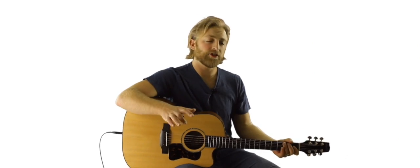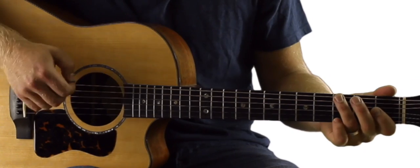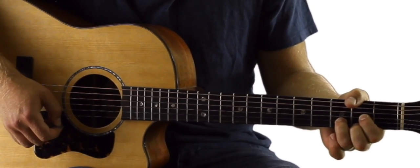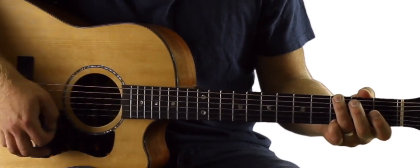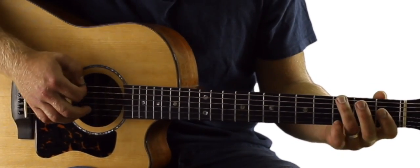Then when we get back to the G chord here, it'll be the first time that we have to split the chord in the middle of the strum pattern. So it'll be G to a D: down, down, down, up, up, down, down. So we're switching halfway in between the strum pattern: down, down, down, up to the D, up, down, down. And then back to the G for the second half of the verse.